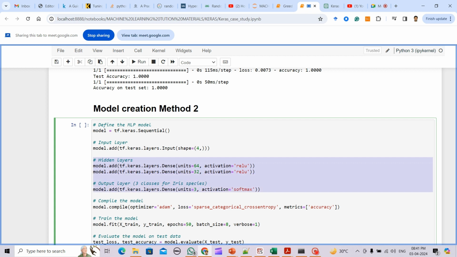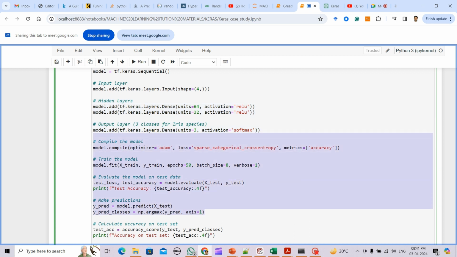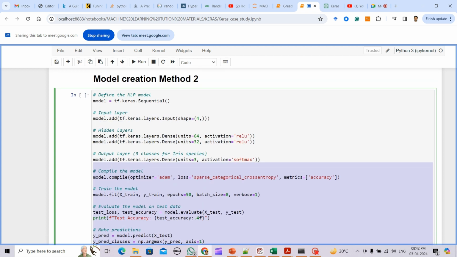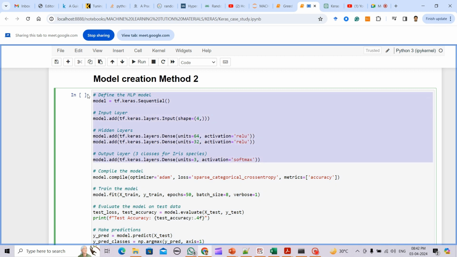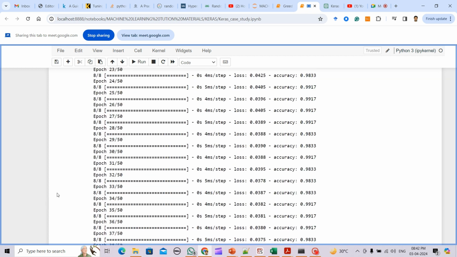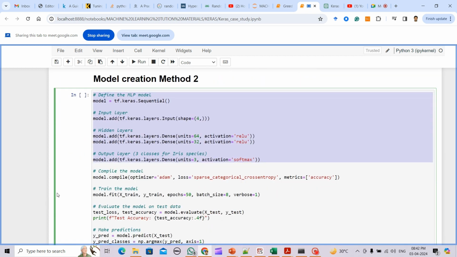And then the rest of the thing is basically the same. I have not changed anything over there. So my intention was not to show you how different trainings work. My intention was to show you the different ways of creating a layer. So you can use this approach or you can use some approach something like this. Anything is acceptable. It has to be just logically correct. That's all. So there is no specific direction that exactly this code you have to use in this way.